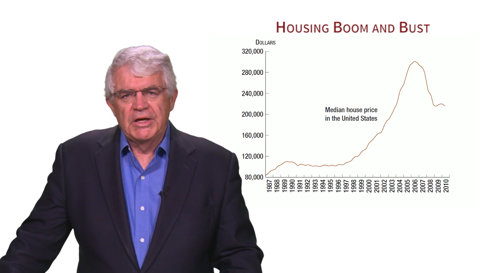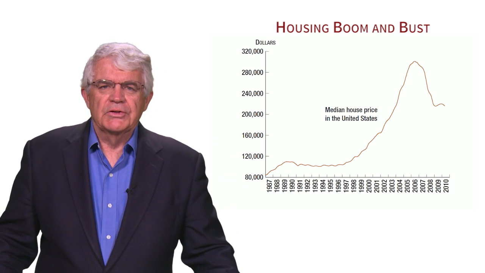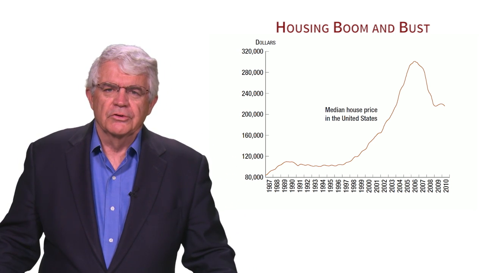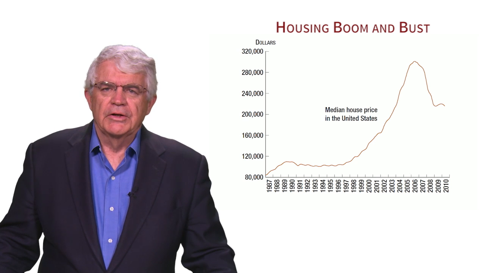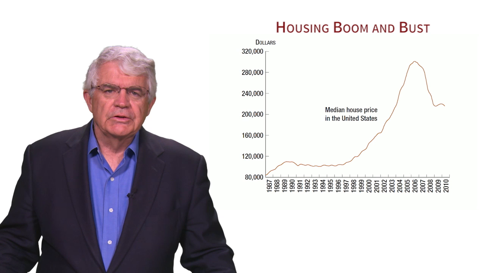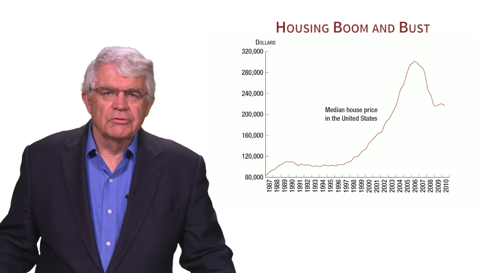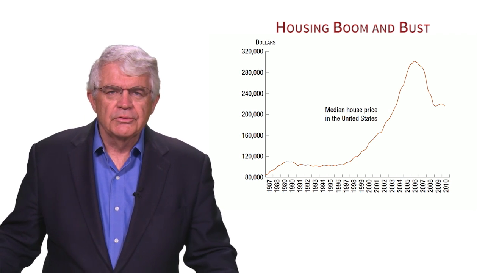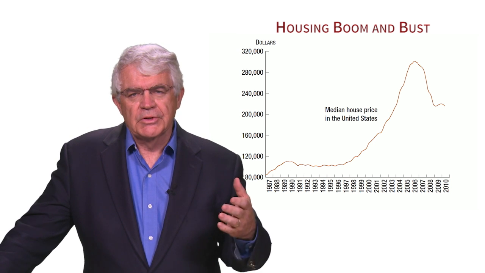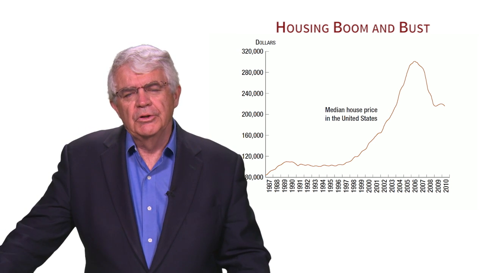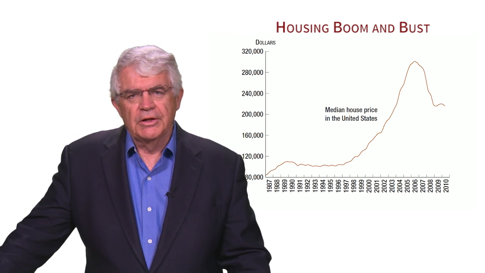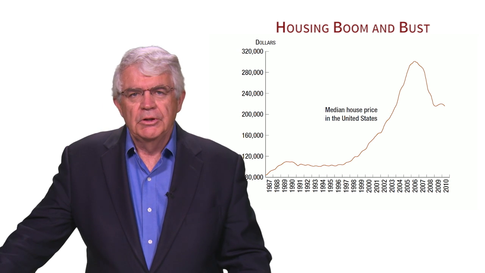Many people think this run-up of housing prices had a lot to do with a major financial crisis that happened in 2008 and 2009. But in any case, you can see there's quite a bit of volatility. The median price of houses nearly tripled during this period of time. And so it's something to get your hands around, to try to understand what's going on. Housing is an example of physical capital. It's actually the houses or the apartment buildings where people live. So let's get our hands around how we're going to analyze this.